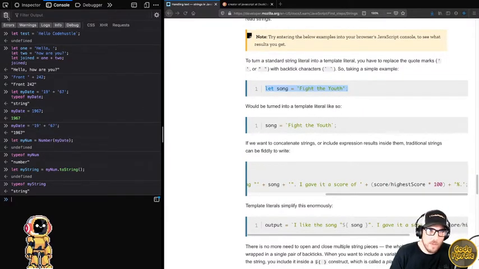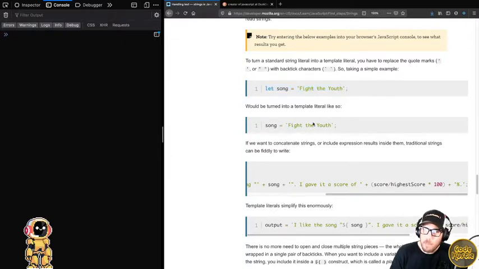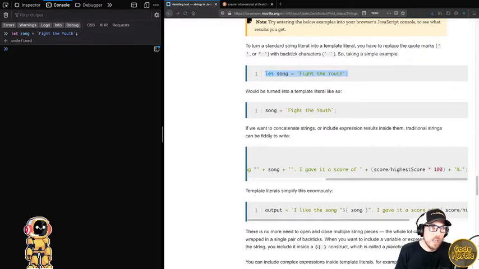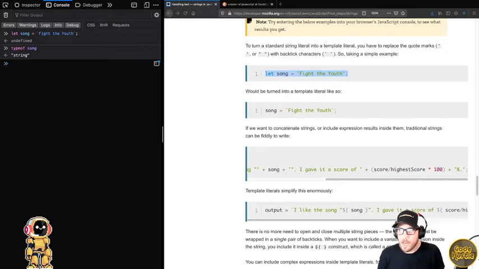Let me clear this out right here real quick. So bam, right? Instead of doing that, it would be turned into this. Okay, so instead of the quotes, you can use the backticks, and it's completely legal. Let's put it in here and check it out. If I replace those with backticks and hit it, no problem. And if we do our little typeof on song to test it, what is it? String. Bam! Good to go. That's what we needed to know, right?